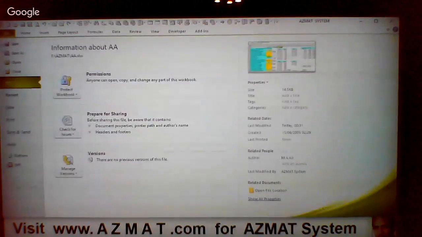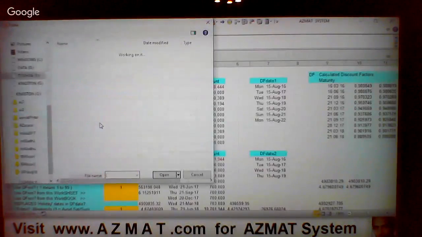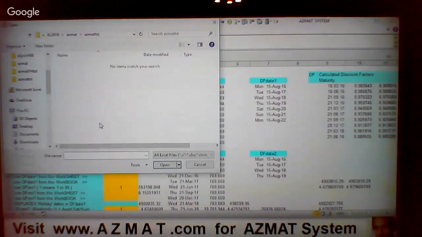If I say File Open, you can see that we can't see any of those files because we are in a different folder, a different subdirectory. This AZMAT text is a subfolder of the AZMAT program file directory.